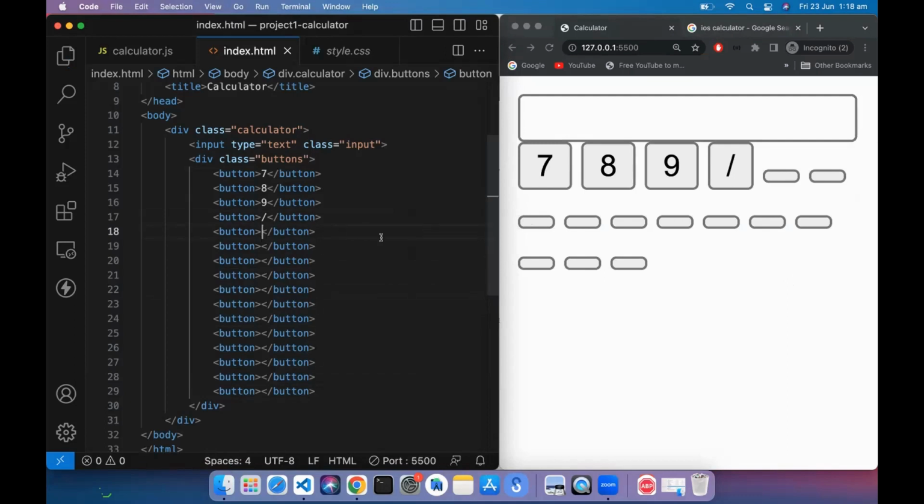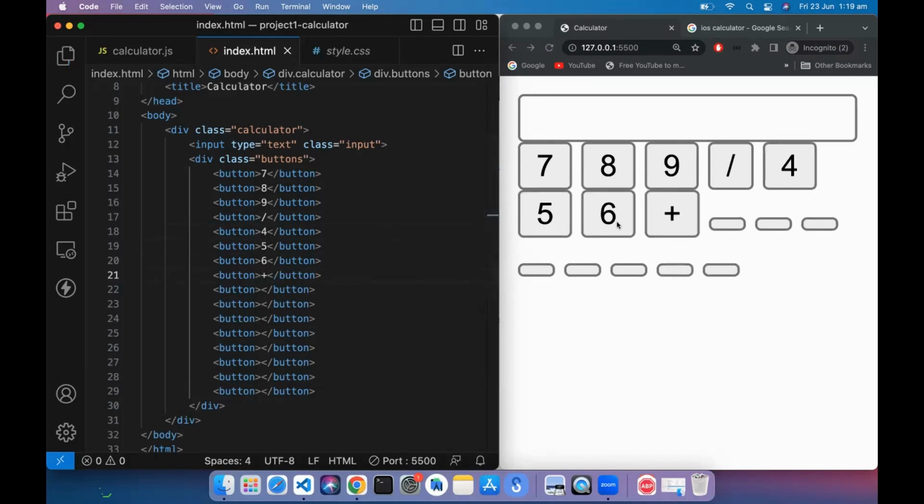Okay. So we did 7, 8, 9. Now we want to do 4, 5, 6. So we do 4, and then we go 5, and then we go 6. And then let's put plus in here.